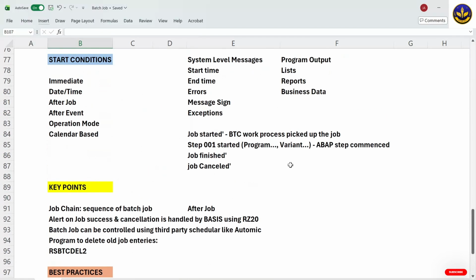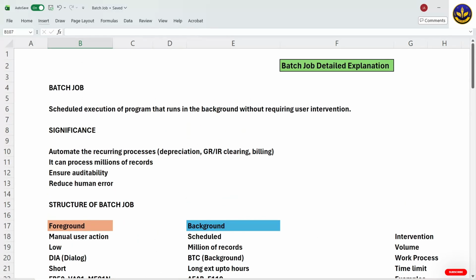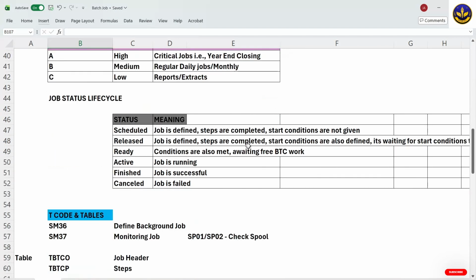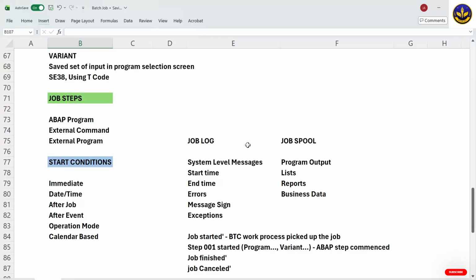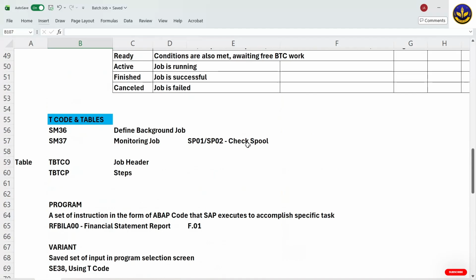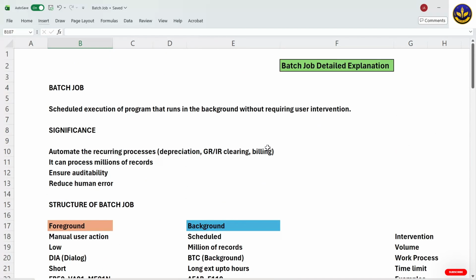So that's all the basic explanation and understanding of the batch job for you. Whatever we have discussed in our theoretical session, we are going to see each and every thing in short videos, practically in the system, whether these are steps, conditions, stages, everything, in this particular series or playlist. So be with us and become an expert in the SAP batch job.